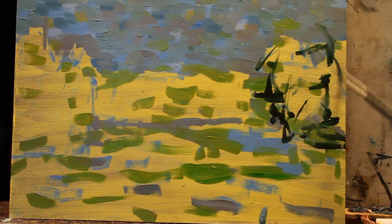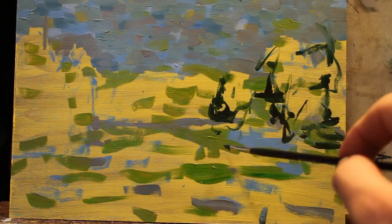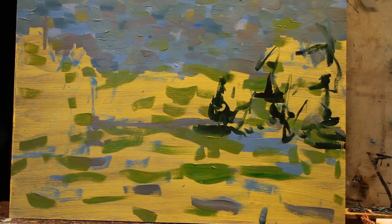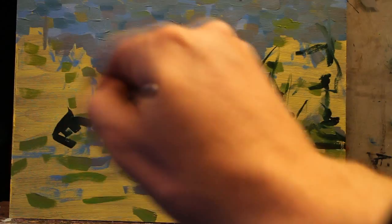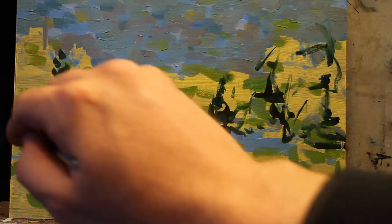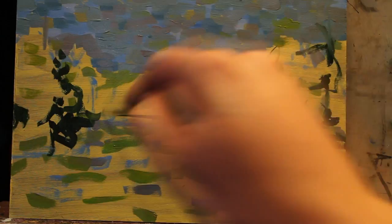Keeping my paint not too wet. Monet, of course, famously talked about how his paintings really weren't often different than sketches. So I don't want to get into any details too soon.